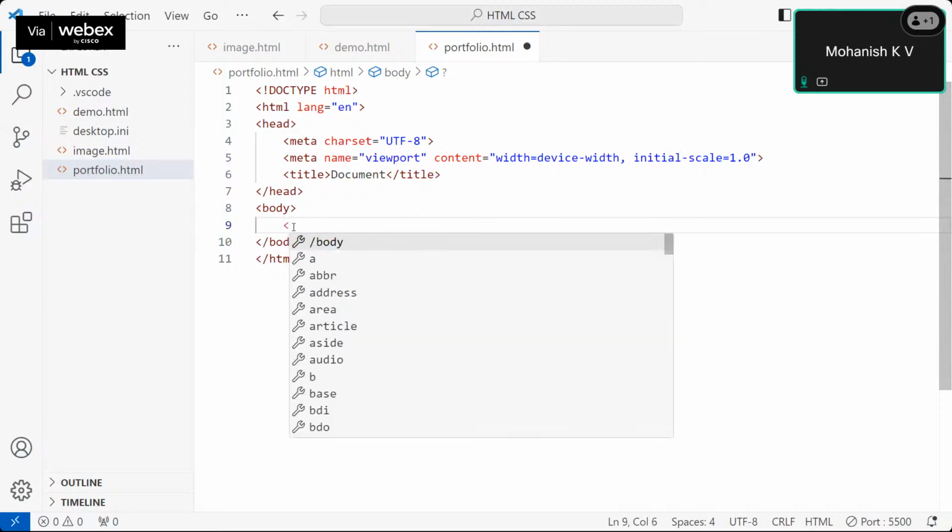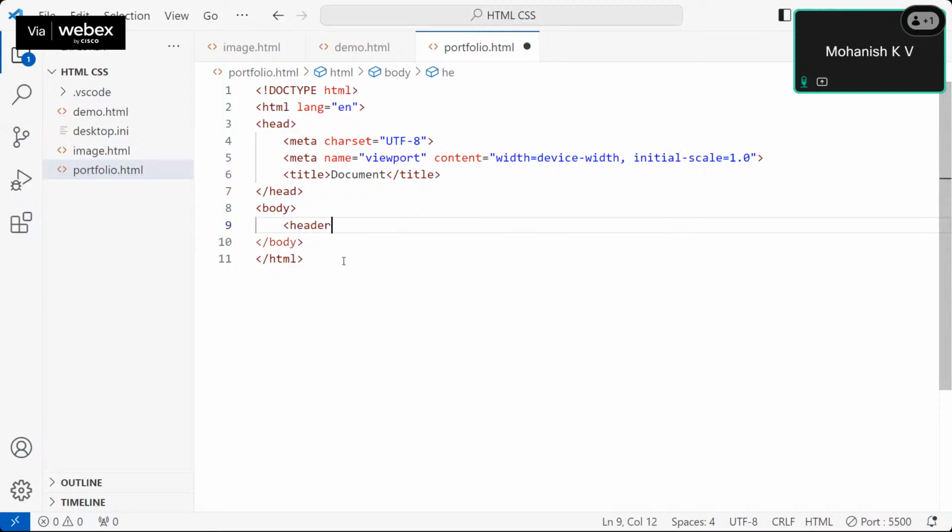First, let's get a header. In the header, as we are writing a portfolio, first we'll be writing the person's name, then what he's doing. That's what a portfolio has, right?